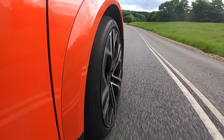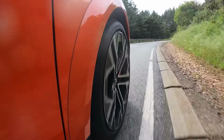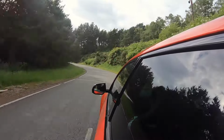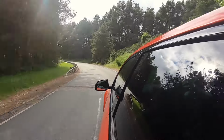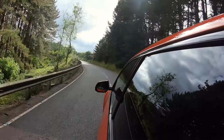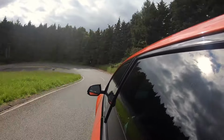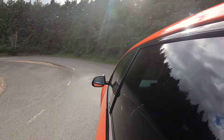Oh, this is weird. I'm impressed with all the graphics and stuff. I mean, this is crazy. Hyundai's got some clever technologies. Granted, their names are very gimmicky. Sorry, Hyundai, but they are. But they do work. Grin Boost. I mean, that is pretty cool. It's like they went up to a 2-year-old and go, "Can you give us a name?" Exactly. But yeah, that is pretty impressive.